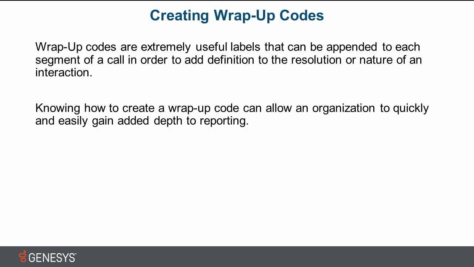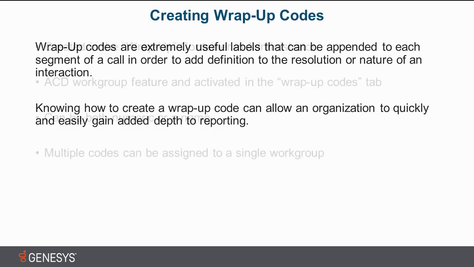When we say resolution or nature of an interaction, we're talking about sales call completed successfully, or perhaps the first agent on a call realizes that it's out of their depth. So they could have a wrap-up code for escalated higher level support. Then the next person, who is the higher level support, did fix it. So their resolution is completed. And then somebody looking over this could notice that perhaps that first level of support never gets the answer, and then use that information to make it so that it always goes to the second person, and the first person can be better utilized elsewhere.